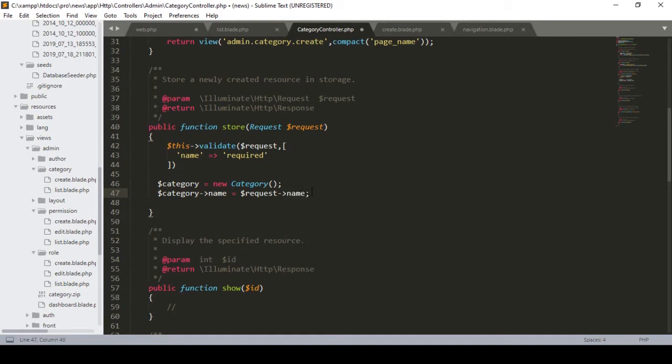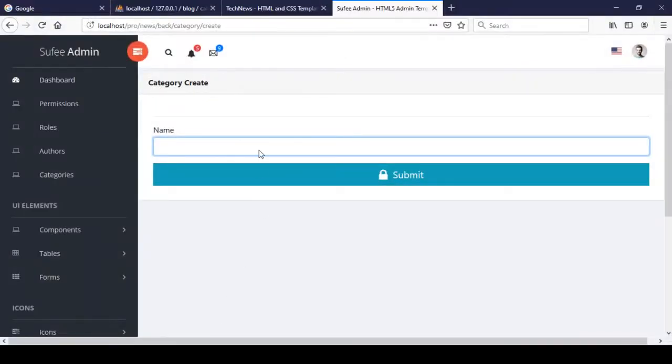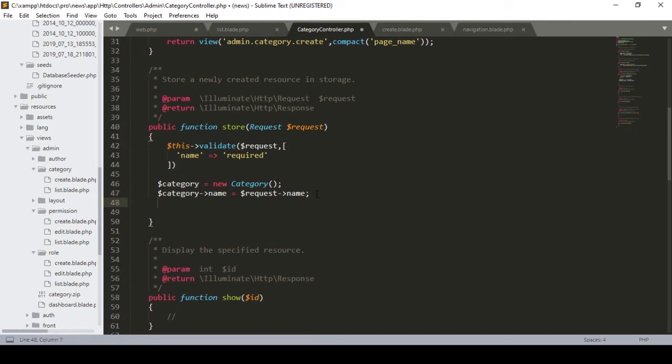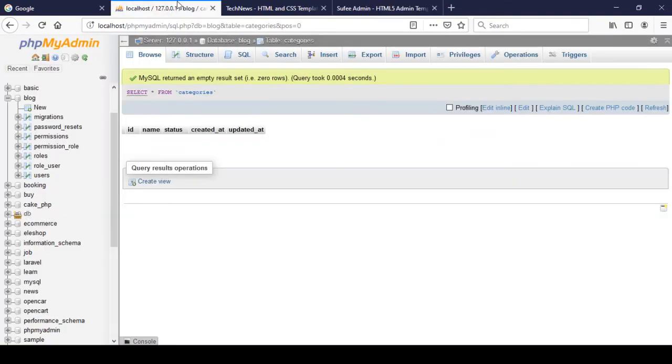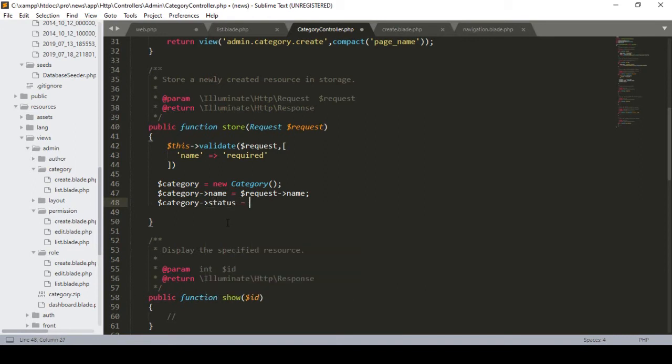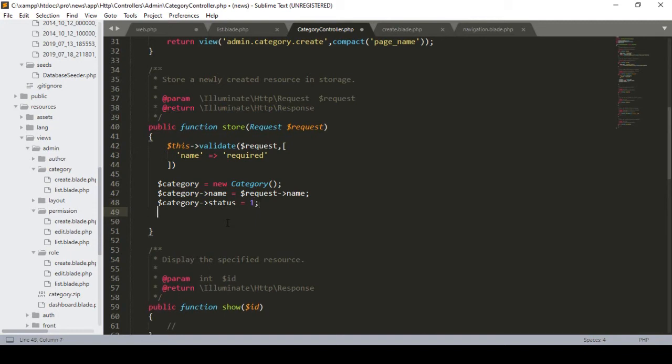And right now, when this data will be saved, that means when you insert some category from this position, I first want to make the status value 1. So with this category I define the status. Our field name in our database, if you go to the database position, is status. So first of all I define it. I will show you, then it will be very clear what exactly I want to do. And then I want to save this category.